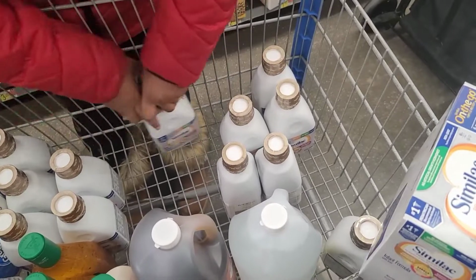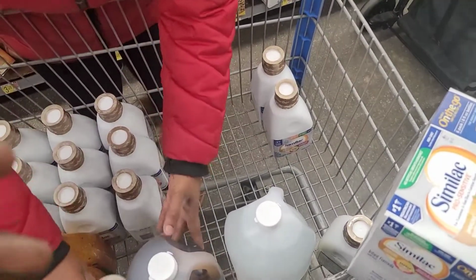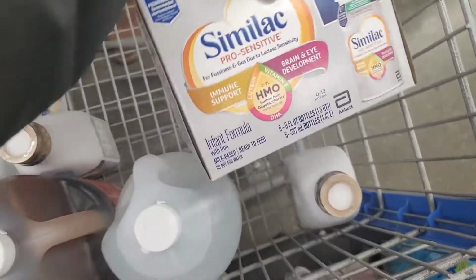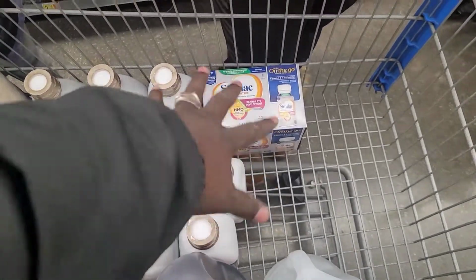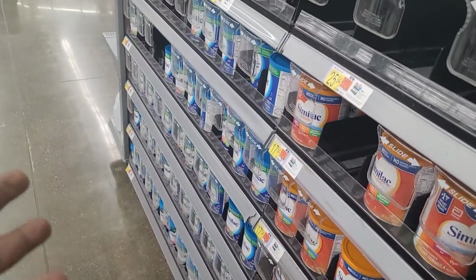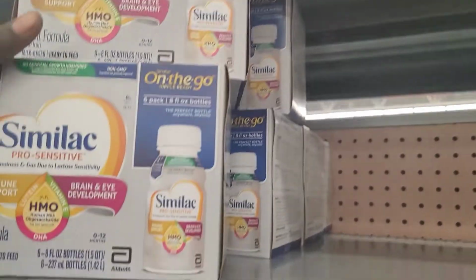Look, guys, when we come into town, we got to shop for everybody. So I know when I do my videos, you normally see us adding extra stuff. That's because we got to shop for everybody. We got to shop for our little man, and they only stock these, and people buy them out, you know, and WIC doesn't approve. They don't pay for this stuff, so they pay for that stuff. So we're going to grab all of these, too. We're going to grab them all.